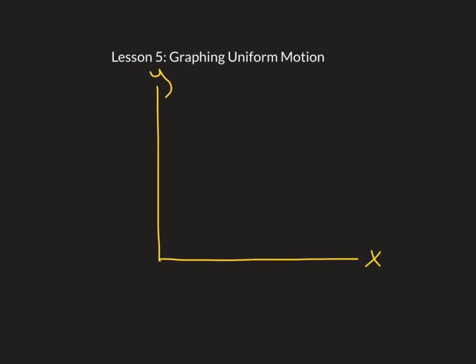Number one, we have two axes typically. We have our x-axis and our y-axis. I know you guys know that from math class. X is our horizontal one, y is our vertical one. And we'll talk all the time about how x is typically our independent variable and y is our dependent variable.